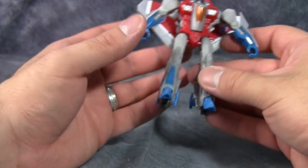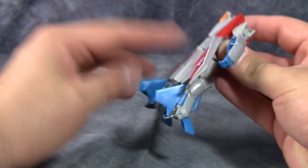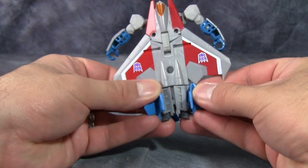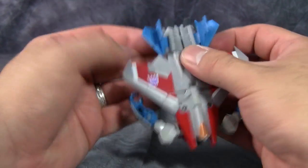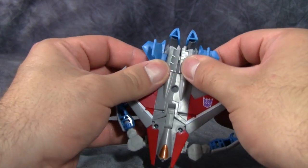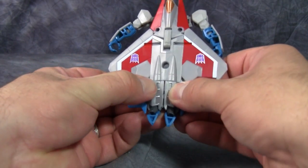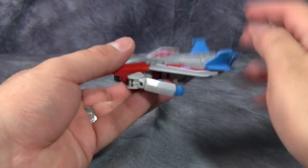Okay, for the transformation, we're going to start with taking the entire back plate, or wings, and flipping them around and down. And then we can bring the feet together over a little connector port that is on the bottom of the main wing section, and then fold up the feet. One word of warning, the legs on my figure, and I suspect on many others, will not stay together, so you're just going to have to deal.